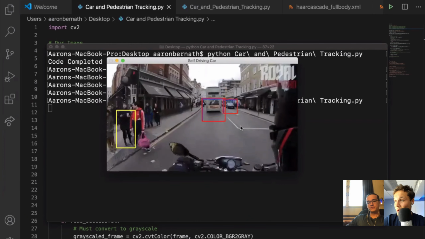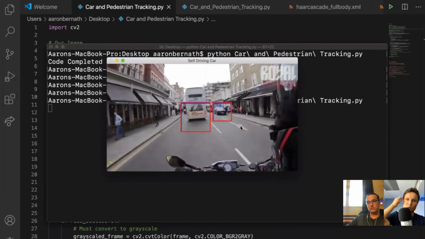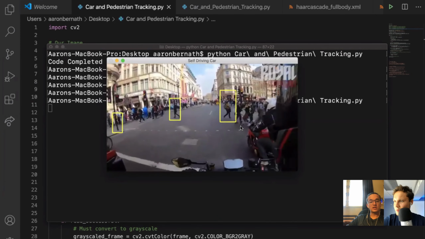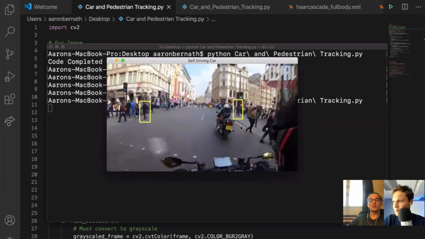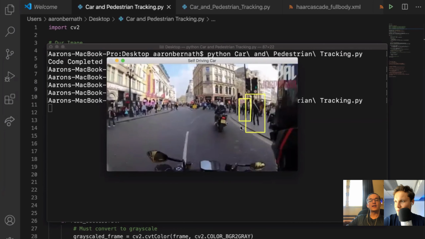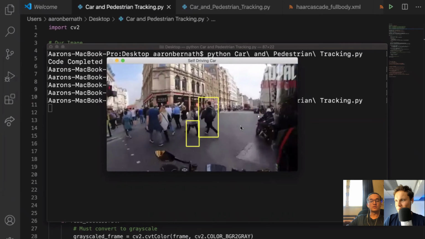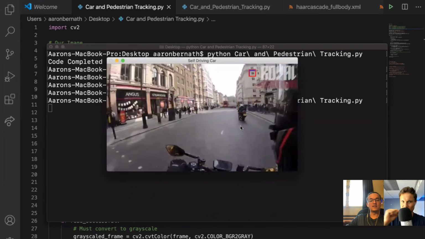Ido said to detect numbers. Okay, we could do that actually. Detecting numbers like 1, 2, 3, 4, 5. You could detect numbers on a page. If you had a piece of paper and you had OpenCV, you could technically scan that and find out all of the places where there's words. That's actually how PDFs are able to scan the numbers and letters in it and auto populate them. I don't think it uses Haar cascades. It uses something different, but same principle. You can detect different letters and shapes on a piece of paper. Same exact principle.